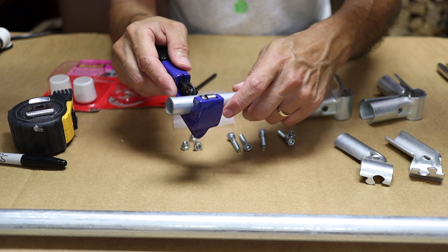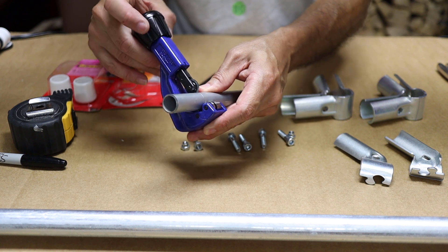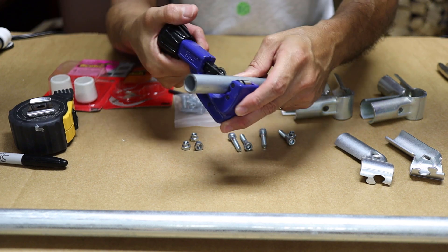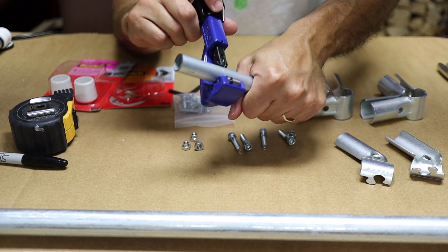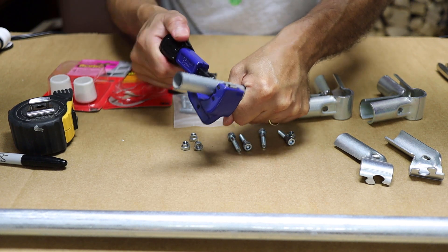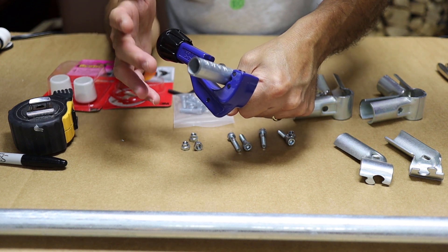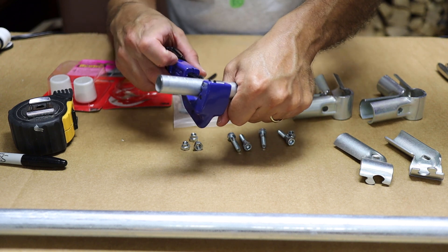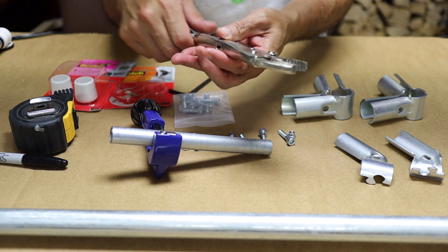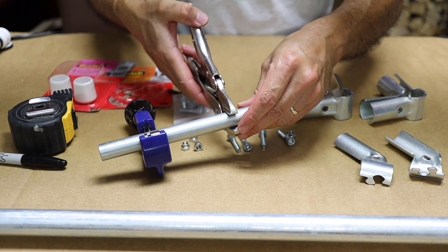You just take your pipe, slide it in, make sure it sits down inside — there are two wheels on the bottom and your cutting wheel up on top. You just spin this and tighten it up a little. You don't want to make it really tight where it's hard to move; just spin it, tighten a little more, spin again. If you have a hard time holding the pipe, you can get a set of vice grips. Tighten it up so it doesn't slip, then come in and tighten this down, spin it around, tighten, spin.